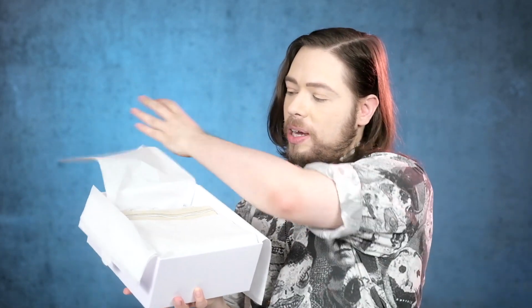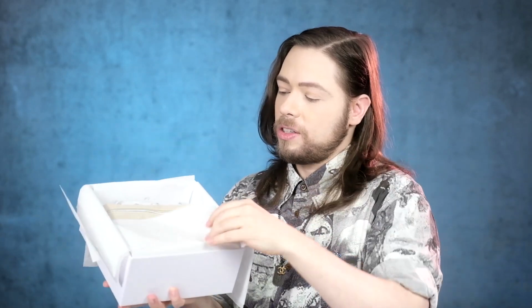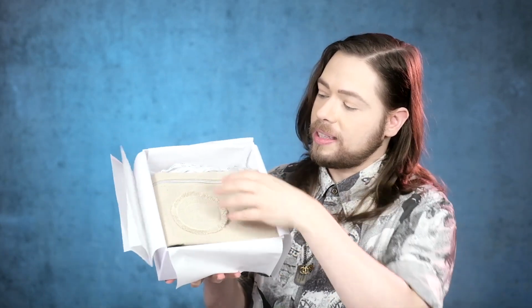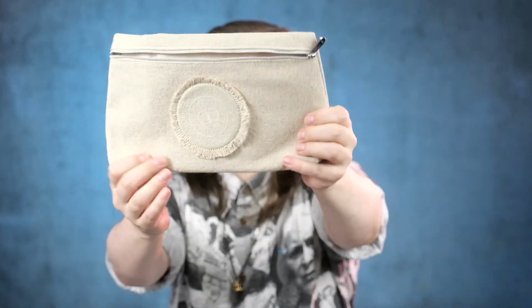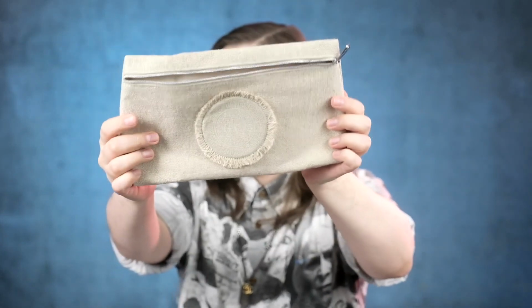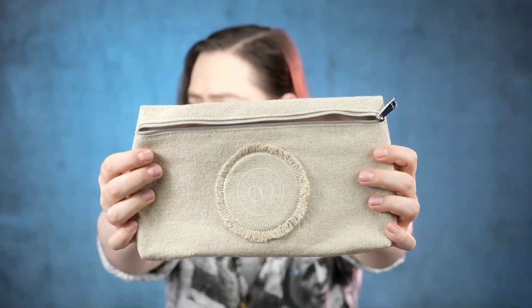And then let me show you what I got this time. Ooh, check this out. Okay, so they sent me, hold on, let me pull this out first. As a freebie, I got this gorgeous linen. You know, I love natural tanned colored linen. I got a beauty pouch from the Maison Dior line, actually. Let me zoom this in so you can see what the text says.